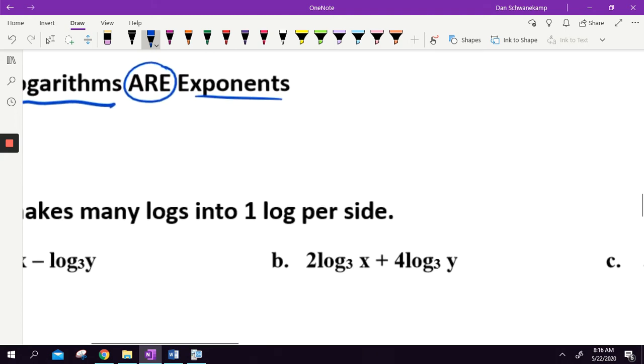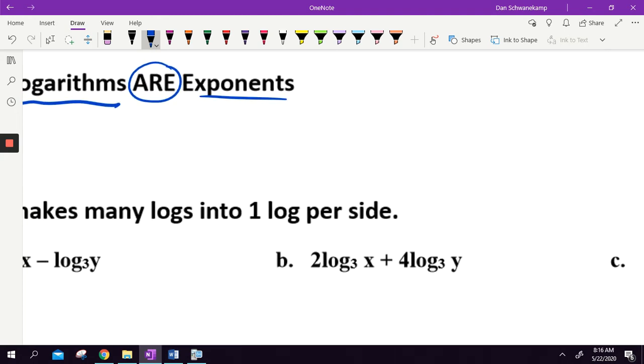All right, so for example, if I gave you x squared times x cubed, that's something you did in Algebra 1 all the time. They both have the same base, so I can put them together. What do I do with the 2 and the 3 here? Well, I'm going to add those two exponents. If I am multiplying two bases that are the same, I add the exponents.